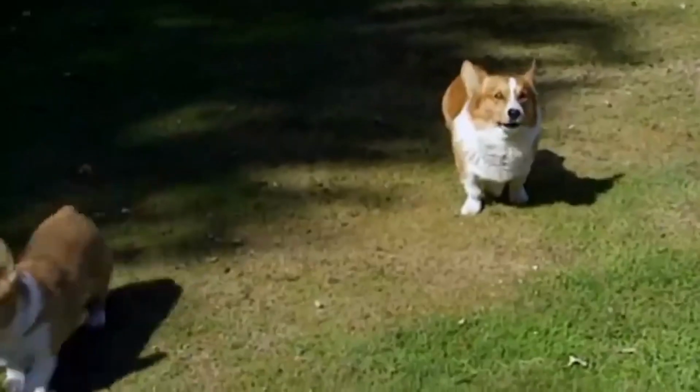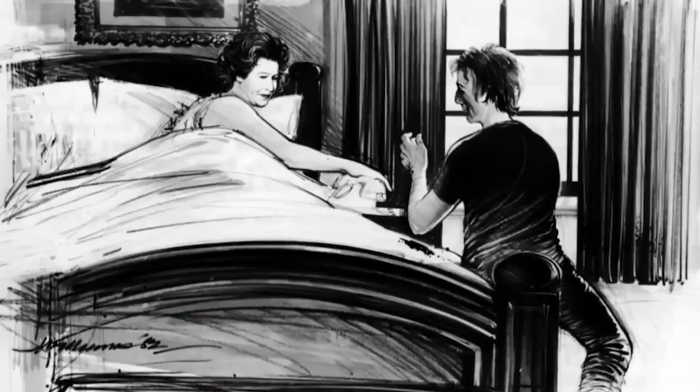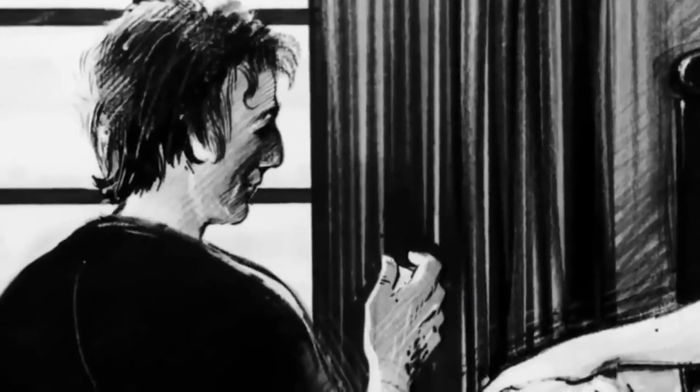Inside the bedroom, Fagan opened the curtains and woke the Queen. The sight of this slightly dishevelled man wandering into her bedroom must have been really, really terrifying for the Queen. To wake up to find a complete stranger standing over your bedside must be terrifying. The Queen pressed the alarm bell in her bedroom. But no one came. The Queen was incredibly composed. She kept Fagan talking. She remained incredibly calm. The Queen clearly got the measure of Michael Fagan, engaged him in conversation.